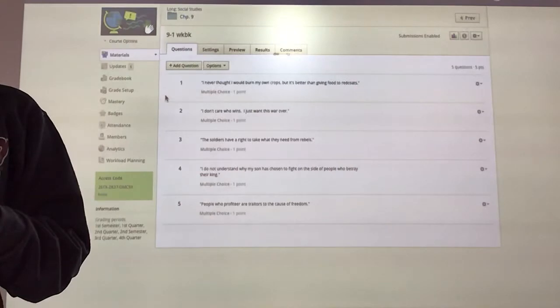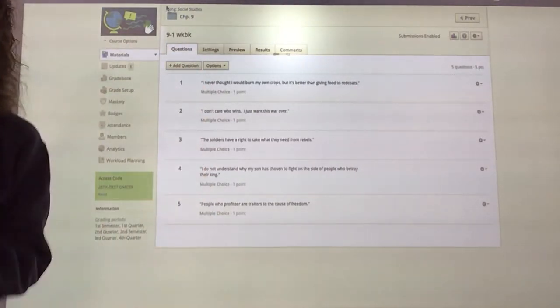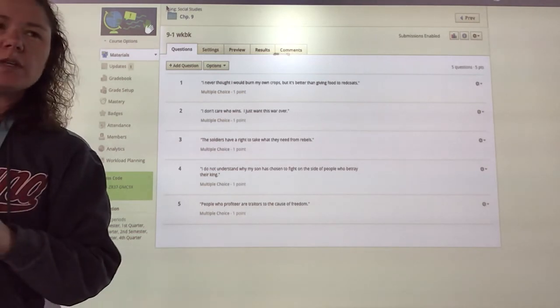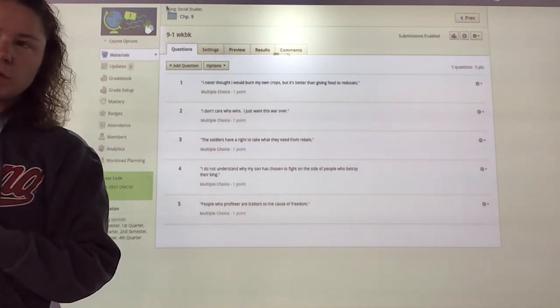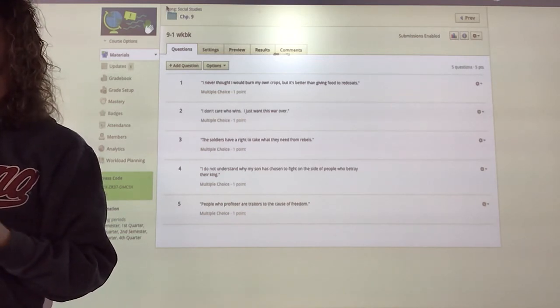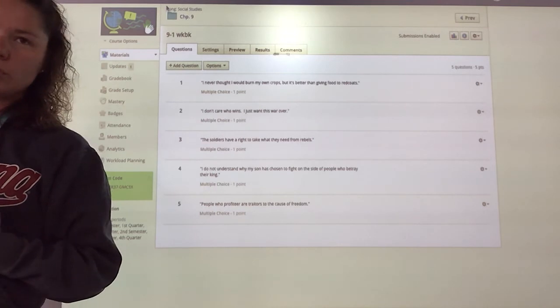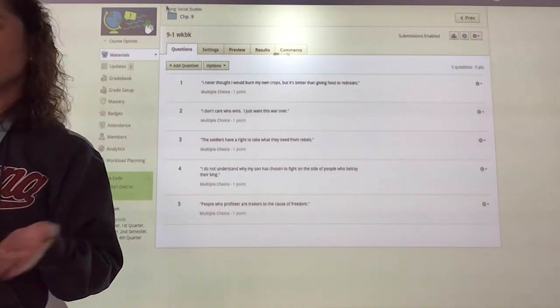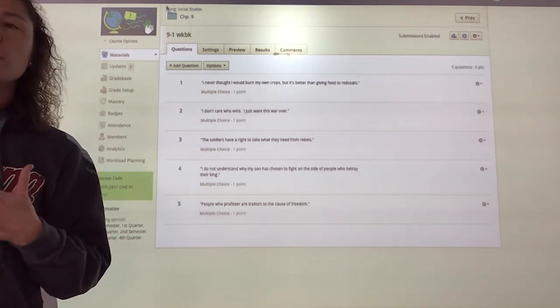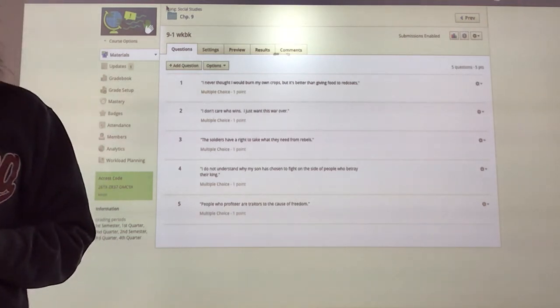What is the challenge? So we just read some statements and decided who would have said them. I want you to think of your own statement, okay? And then you're going to post that statement on updates. And you're going to tell us, was it a patriot? Was it a loyalist? Or was it a neutral person? It doesn't matter to me which one you pick. Whether you were a patriot or a loyalist, doesn't matter. Okay, think of something one of them would say. You're going to post it on updates.